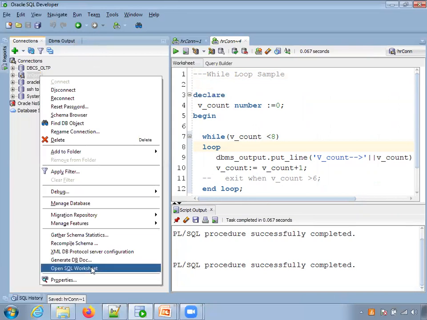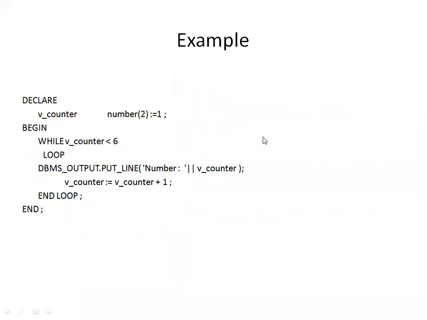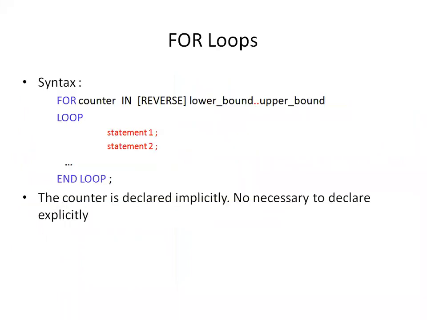A while loop has an entry condition, and you just make sure that the variable gets updated, else it will run indefinitely if the condition is always satisfied. Okay, the for loop is one of the very interesting loops in all programming languages. The reason is it has the increment condition by default, it declares the variable by default, and it also has the conditional logic within the for loop itself. You don't need to mention it explicitly.